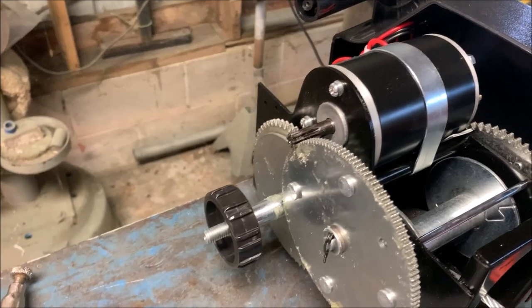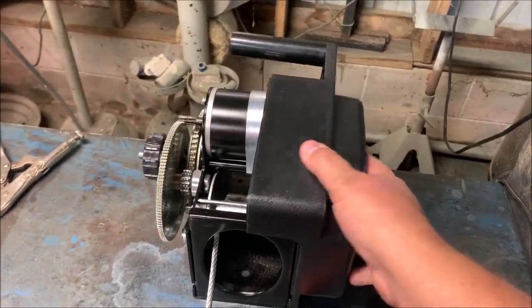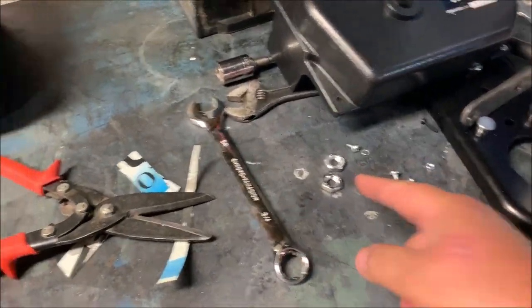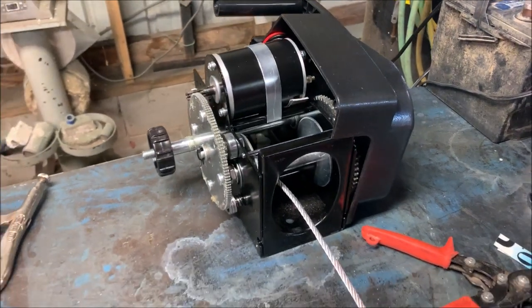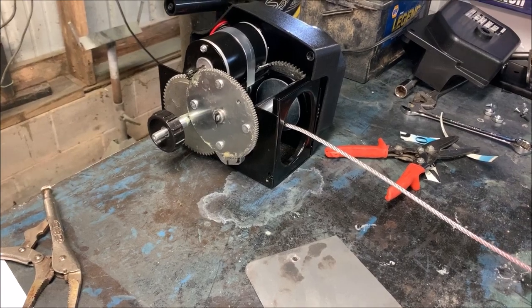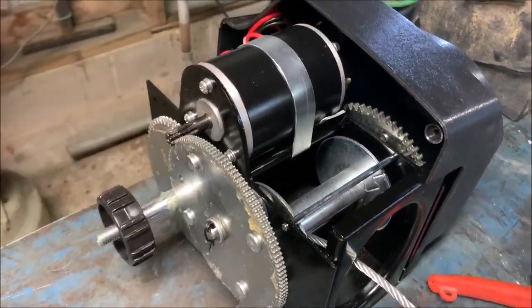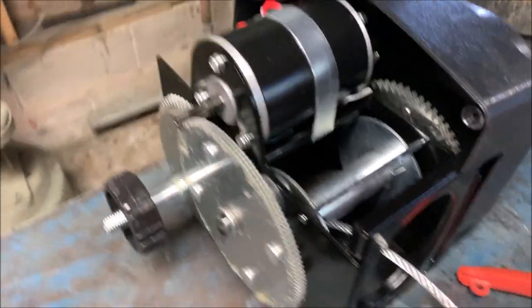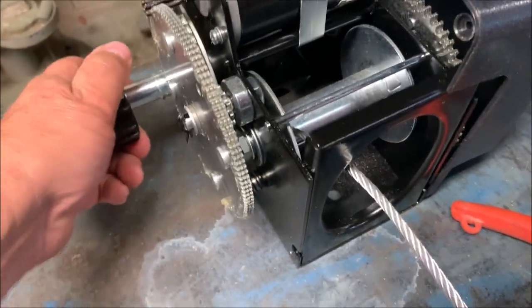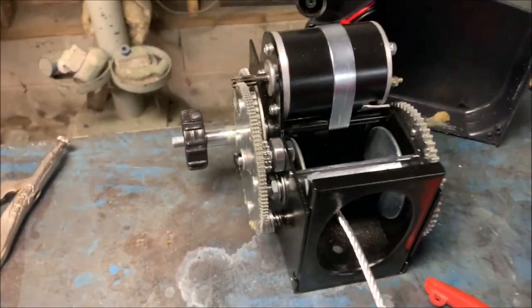Now I've got everything tightened down — this wasn't as tight as it should have been from the factory. This thing should work like a champ. I just need to wind the cable back in and try it again, but I'm confident it's going to mesh better than before. All I have left is to slide the covers back on and put in the little screws — the meat and potatoes is built into the framework; the cover is just the plastic that covers it. I can turn it by hand and overcome that gear reduction. There's a little play in it — that's just the way it's designed; it's got a little fluid in it.